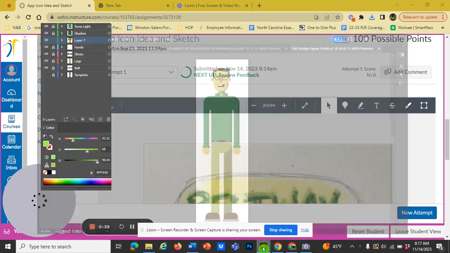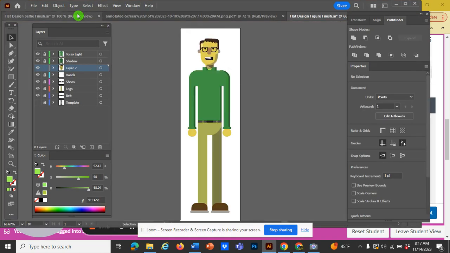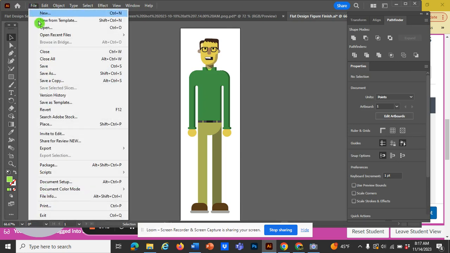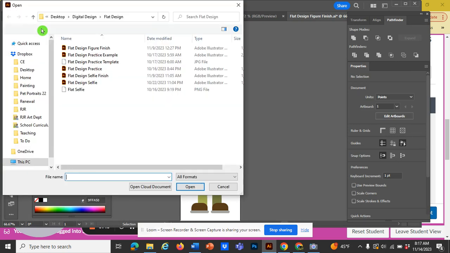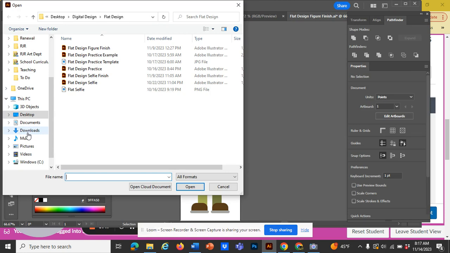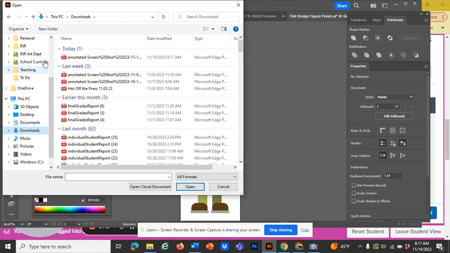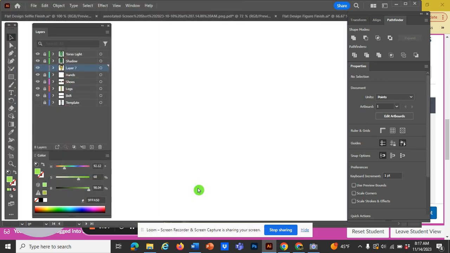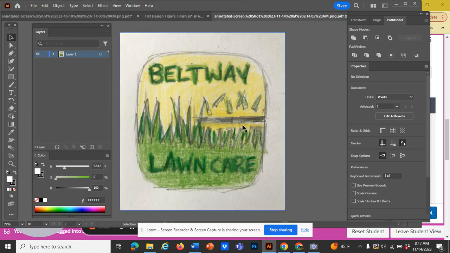Then you can go to Illustrator and you go to File, Open, go to your downloads, open that. And then just like many other things we've been doing, you're going to need to lock that layer, okay?